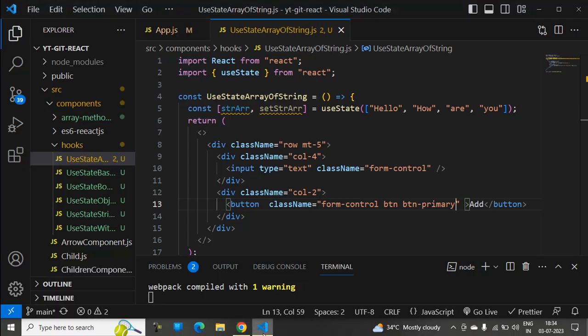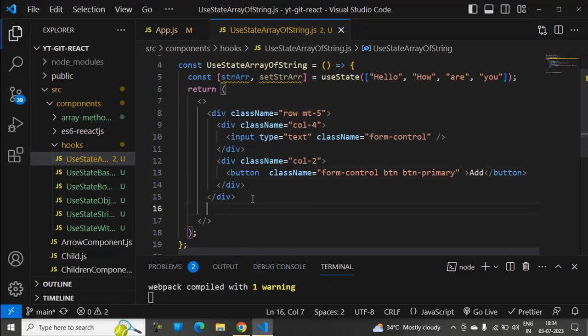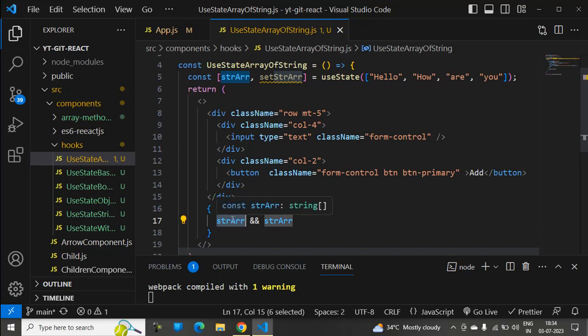So we'll keep those aside and come back here, and let's display the values of these str values in JS format by using the map method, and we'll display the values on the browser. Logically, only if it is not empty will we do this. That means, first, if strArray has values, then only it is going to do the map operation.